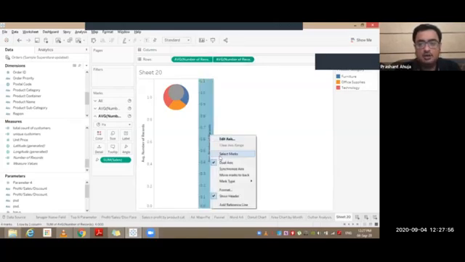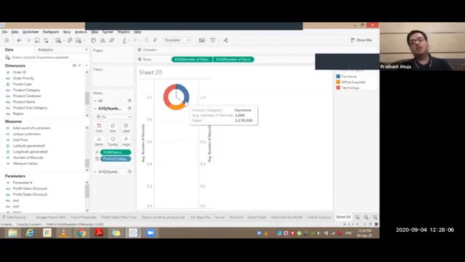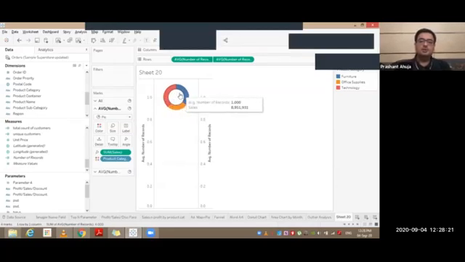I will right click on the axis and say synchronize axis. I will then change the color to white, and here you have your pie chart, which has now been converted into a donut chart. It still shows the same analysis as a pie chart would show, but once we're learning the advanced visualizations, this is something which we need to learn.